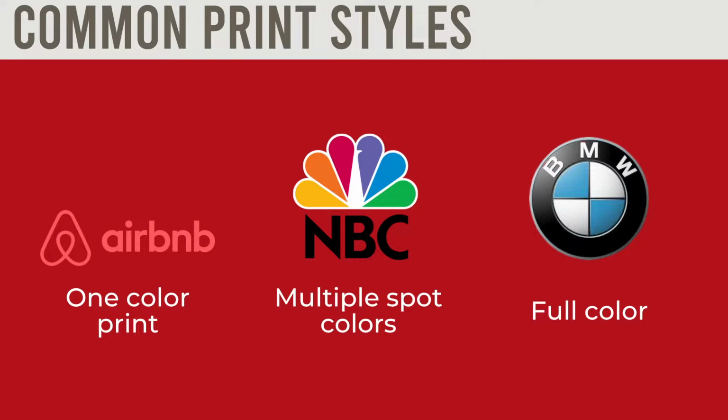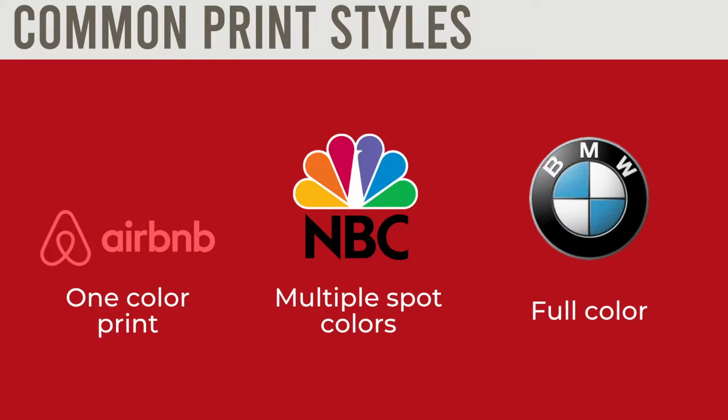So you see the Airbnb, it's just that sort of reddish pink logo. You've got the NBC logo, it's got yellow, orange, purple, blue, another blue, green, black, plus white. You've got 8 colors in there. So you could print, it is technically spot colors. They're separated. They could be easy to print, but you can also just as easily print them all together as a full color imprint.